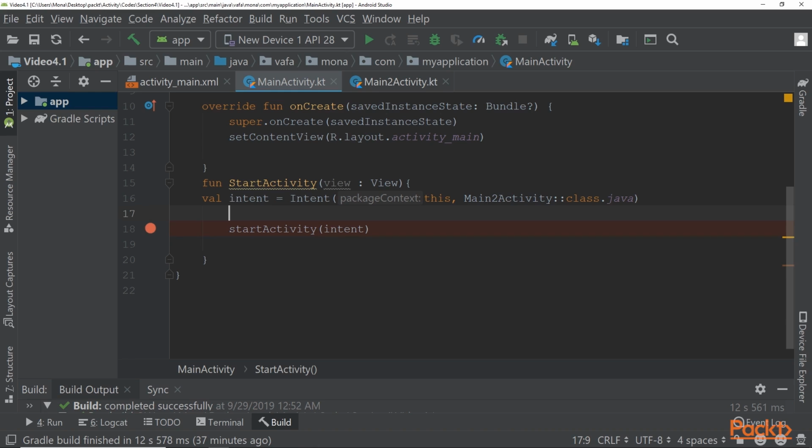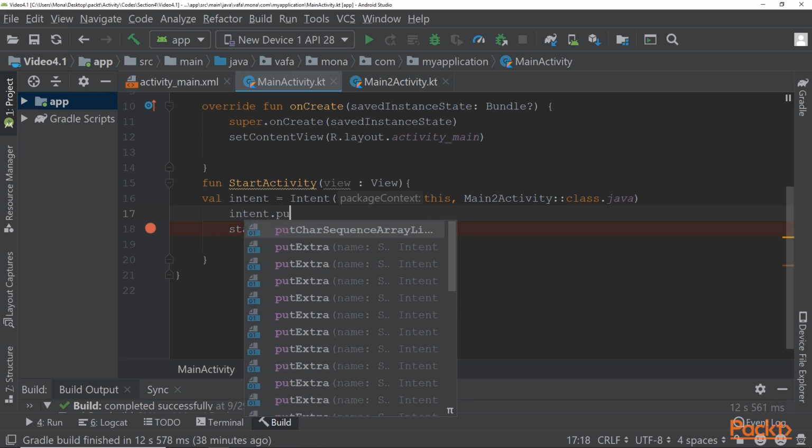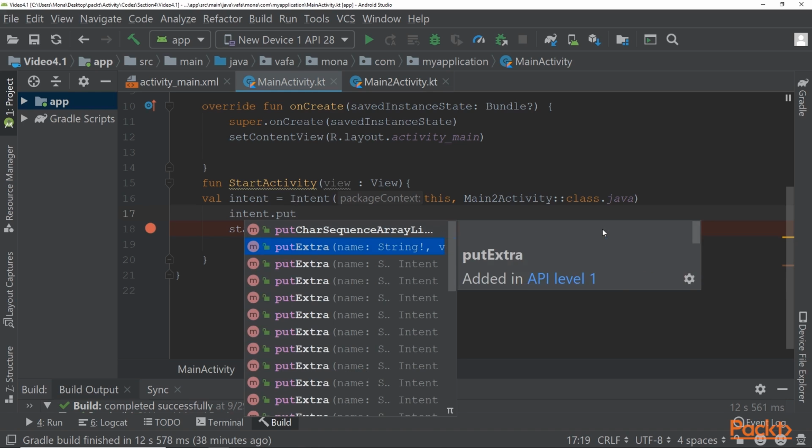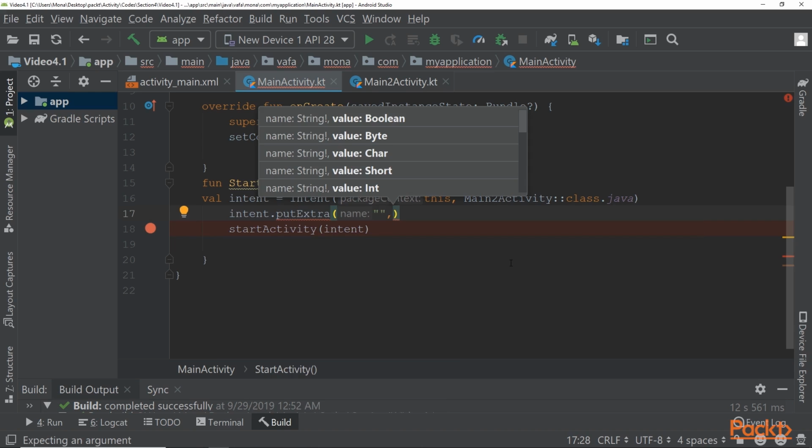For now, let's take a look at one of the most used ways, putExtra. We call the intent, and then you can see the different ways that we can put data in our intent. The putExtra passes the basic types such as int, float, character, double, boolean, string, and int array. The first parameter is a key, which is a string, and the second one is the data we want to pass. I'll pass a string to the next activity.